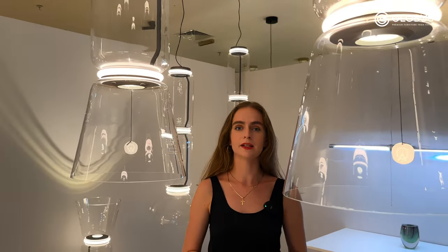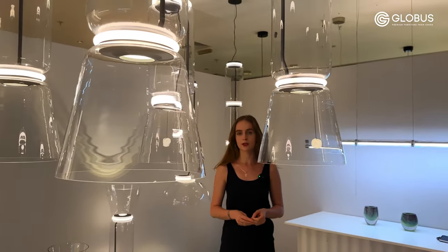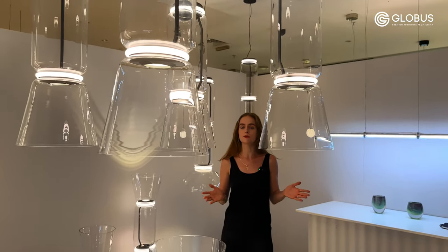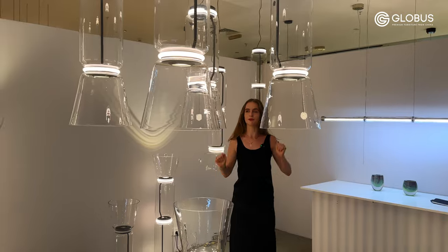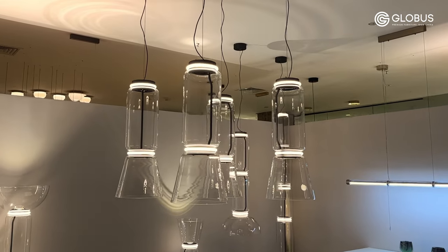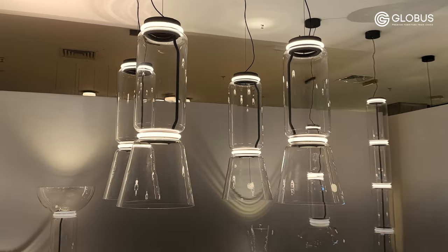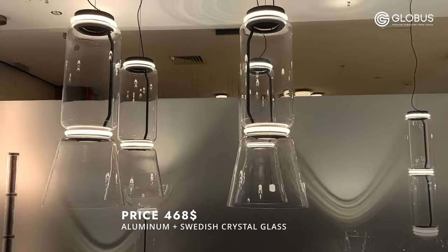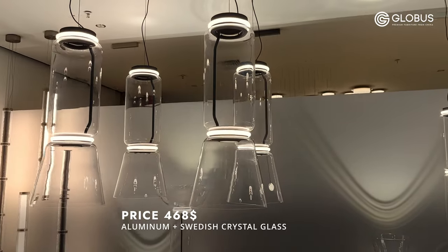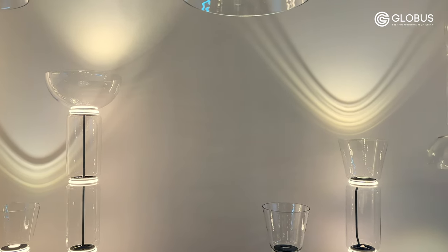The chandeliers room presents an iconic model that was displayed at the Stockholm Design Exhibition in 2019 and was created in a collaboration of the FLOS brand and designer Konstantin Grcic, the Noctambule model. It consists of beautiful models in transparent glass that can be mounted one on top of the other to create floor lamps or pendant lamps, enriched by a glass dome or cone-shaped hat. And this model can be adapted for different uses in various spaces.